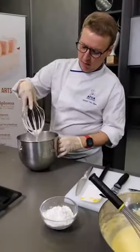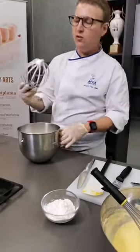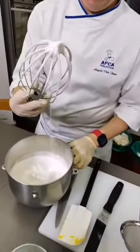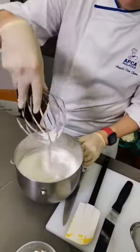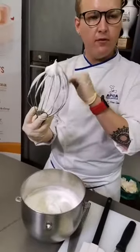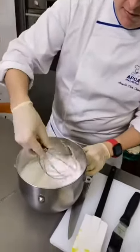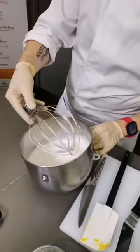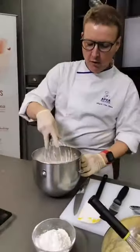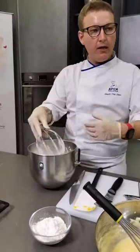So here's our meringue. It's quite soft. It can hold a bit of a peak, but not much. So you see, if you pick it up, it's kind of runny, but still has a little bit of strength to it. So chef, is this the consistency of meringue you're looking for? Yes. And when I do the folding, I will deflate it a little bit.